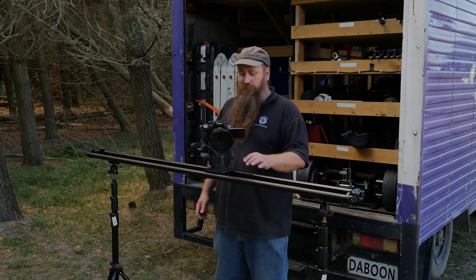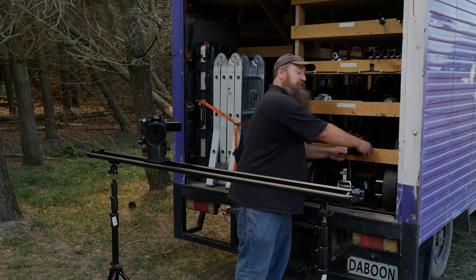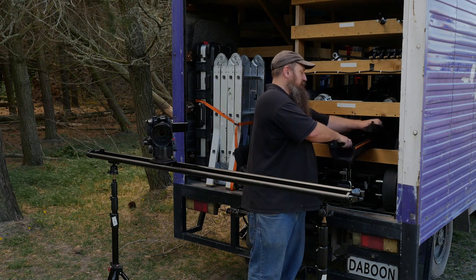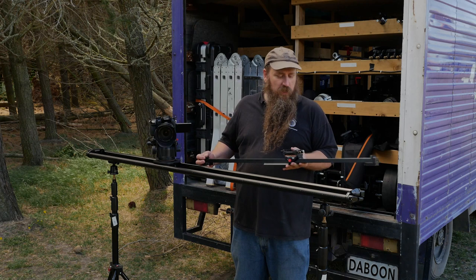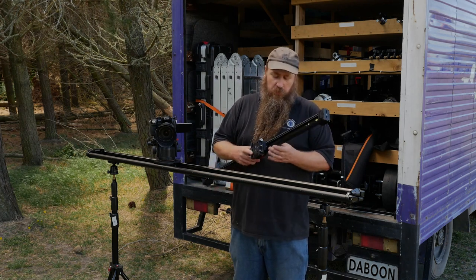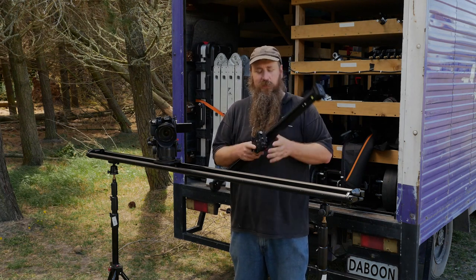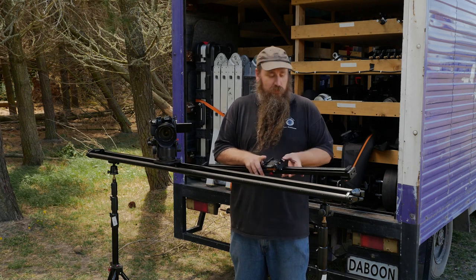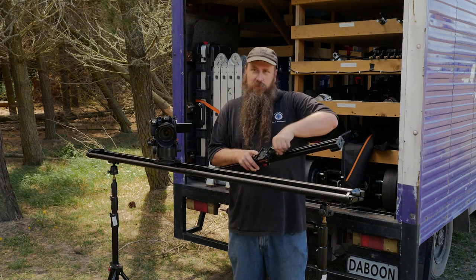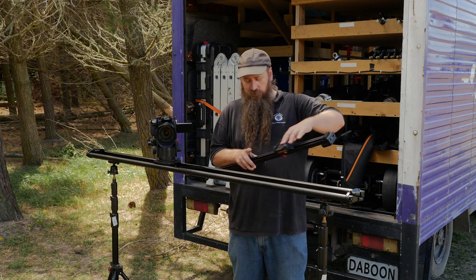The biggest one is it's nice and long. Now, I have this Canova slider. And if you have a Canova slider, you already know what I'm thinking, which is it's really cheap and it gets the job done. It's a good slider — I've gotten a lot of use out of it. But there's a couple of problems that bug me to no end. It's got these metal rails and metal wheels, which means one tiny grit of sand and you've got this clunk thunk right in the middle of it, which actually slows down when you're sliding. It comes with these little foamy cleaning things so that before you're shooting you have to clean it off. If you leave it for a while and there's a bit of moisture, you end up with little spots on there — clunk thunk, clunk thunk.